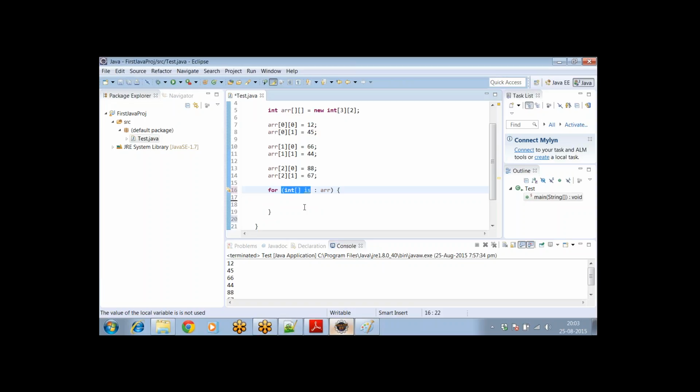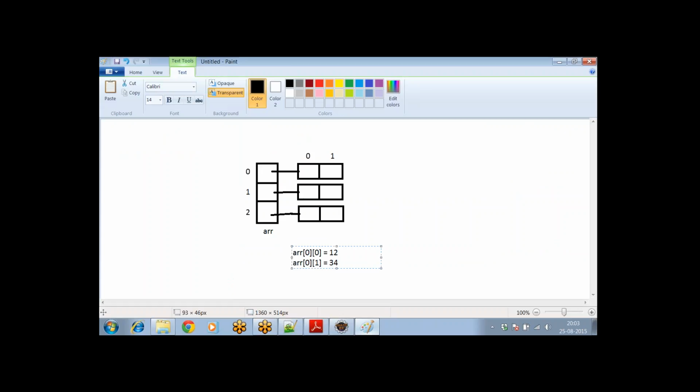Next, followed by a colon, we'll pass that array reference. That's it. So for each iteration, you'll get one integer array from that main array.